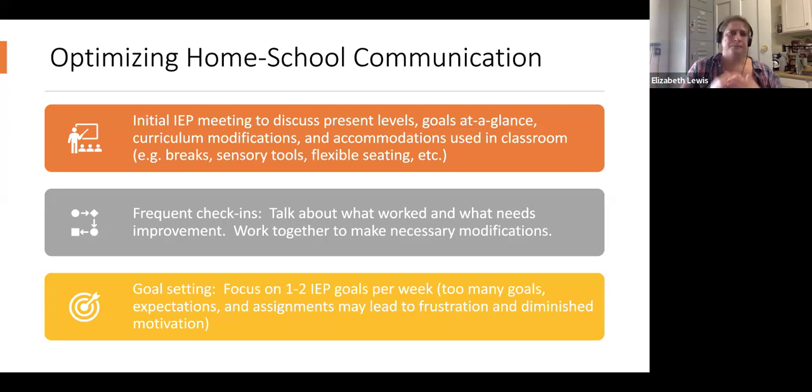So having that IEP meeting to discuss present levels, not what are the assessment results, right? Most of the time, assessment results do not at all reflect the truth about your child's strengths, what your child knows. The testing is just not geared toward a student with cognitive and fine motor disabilities.